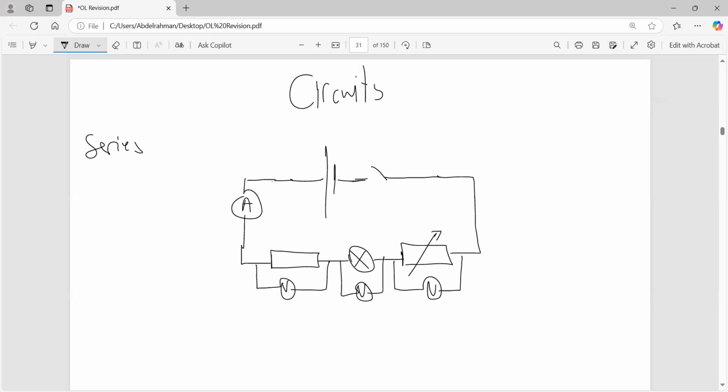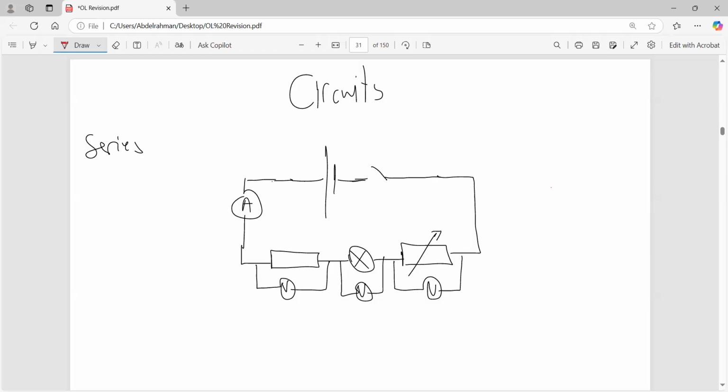You only need one ammeter. Why do I only need one ammeter? Because the current is constant. Okay, the current is the same in the whole circuit. It's not constant, it's the same in the whole circuit. What's the difference? The difference is that I can change the current by changing the resistance. By changing the resistance, the current could change. But it is the same throughout the whole circuit.